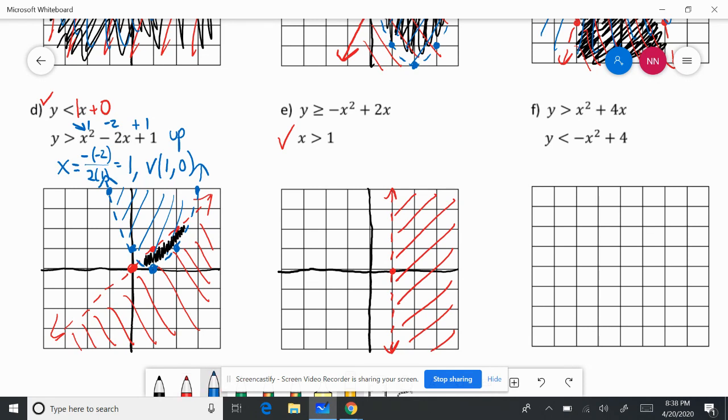Now, with my quadratic, I see that it goes down. My axis of symmetry is going to be negative 2 over 2 times negative 1, which is 1. So my vertex, when I plug in a 1 here, it becomes a negative 1. When I plug in a 1 here, it becomes a 2. And that, of course, is 1. So I have 1, 1. It goes down. So I'm going to go down 1, and then I'm going to go down 4.